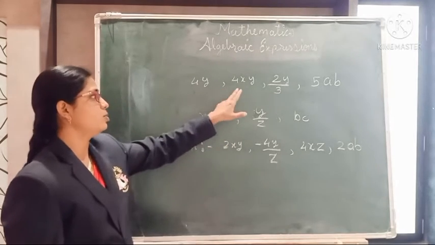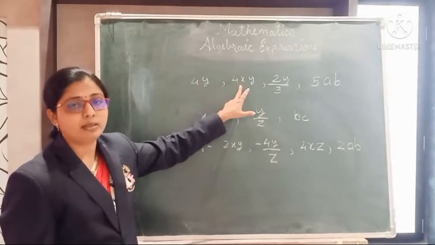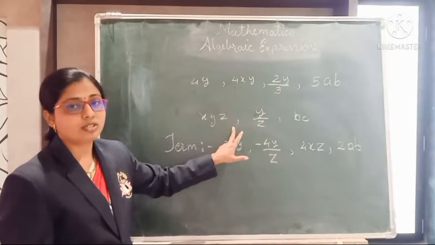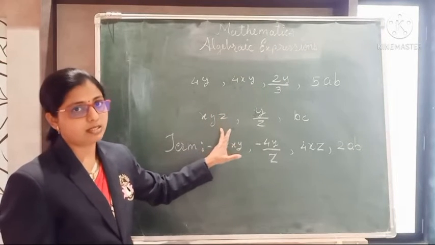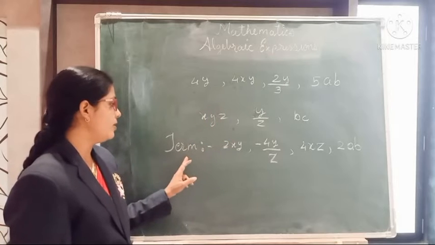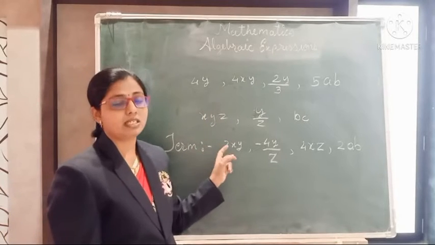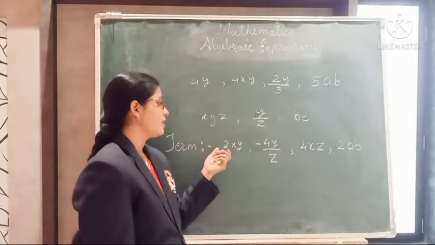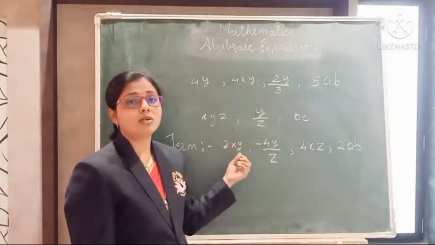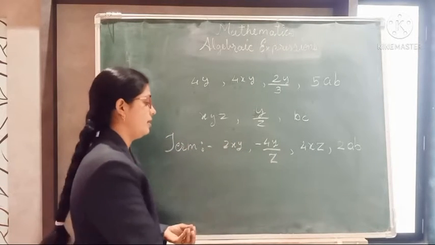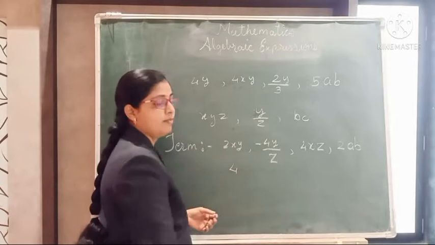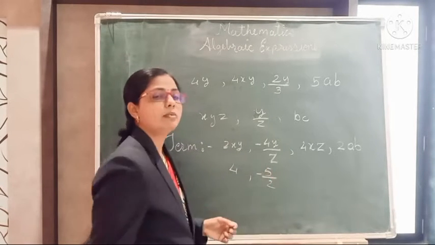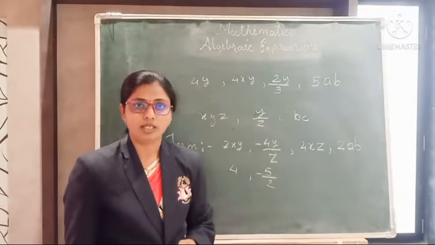The first point is, when a combination of constant and variable is there, it will always be a variable. When it is a combination of variable and variable, still it will be a variable only. Then the third point, that is term. A term is a combination of constant numbers, or constant and variable, or only a constant number. For example 4, or negative 5 upon 2. This will also be known as a term only.